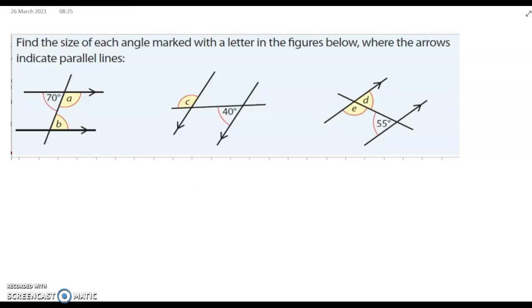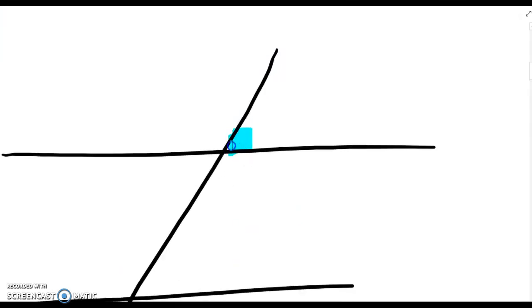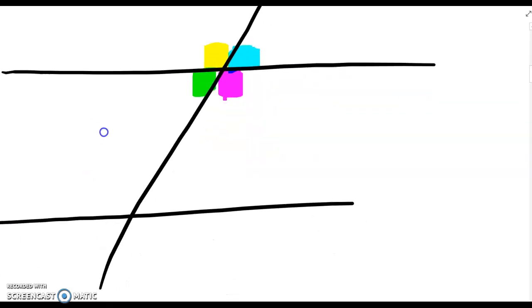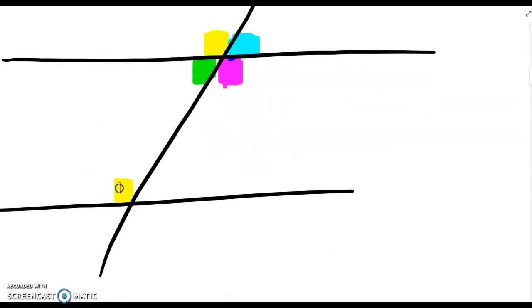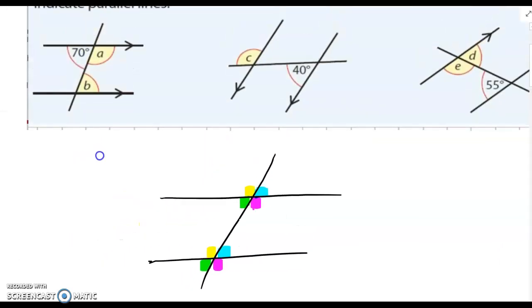And in general, when you have a cross and then another line, if you focus up on the top bit and you give each one of them a color, so give that angle a color, give that angle a color, give that angle a color, and give that angle a color. If you look at the next cross below it, put the colors in the exact same places as you just did with the top one, because all of those angles are equal to each other. Okay, so the purple one is equal to the purple one, the green one is equal to the green one, the yellow one is equal to the yellow one, and the blue one is equal to the blue one, because they're corresponding. So you apply that principle now to these questions here.